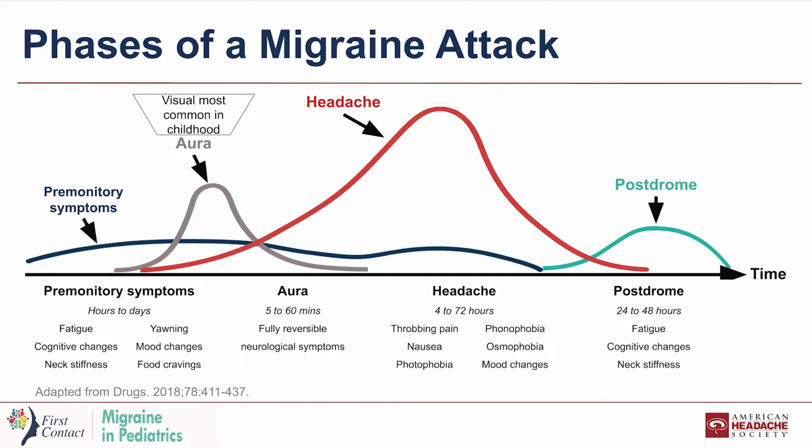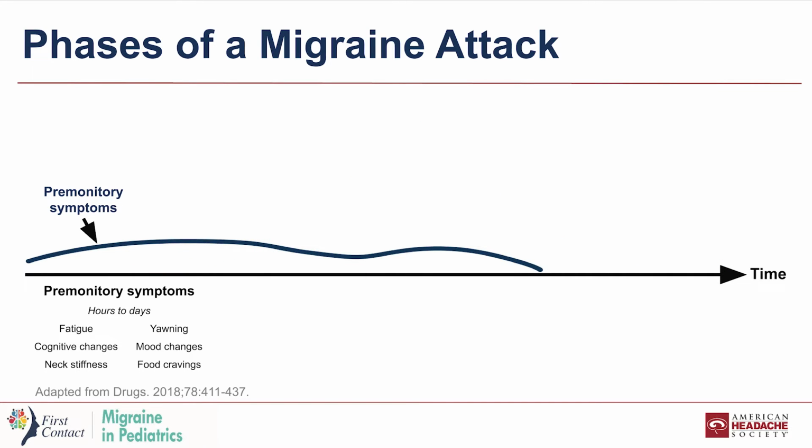We know that migraine occurs over 4 different phases. There are premonitory symptoms, which involve dysregulation of the hypothalamus. And this produces symptoms such as fatigue, cognitive slowing, maybe mood irritability. People in this phase may find that they're drinking more fluids, eating or craving certain foods, yawning more frequently, stretching more frequently. These symptoms may occur anywhere from 2 hours to 2 days before the onset of the main event.